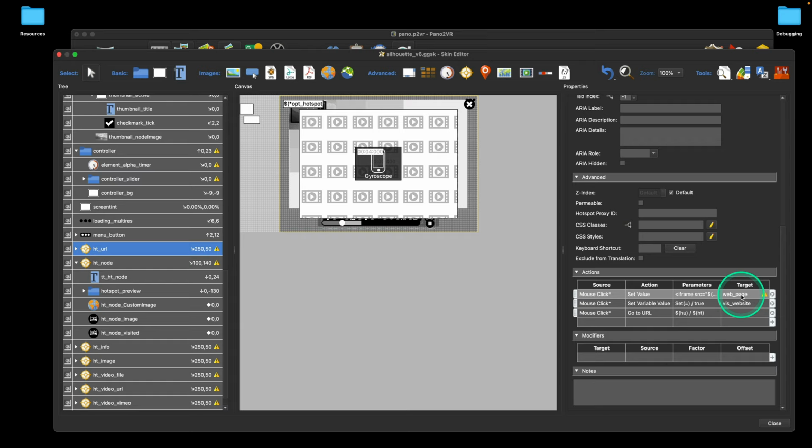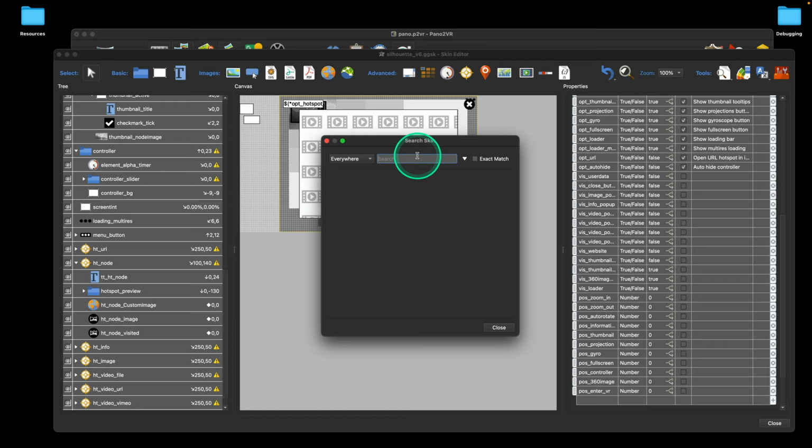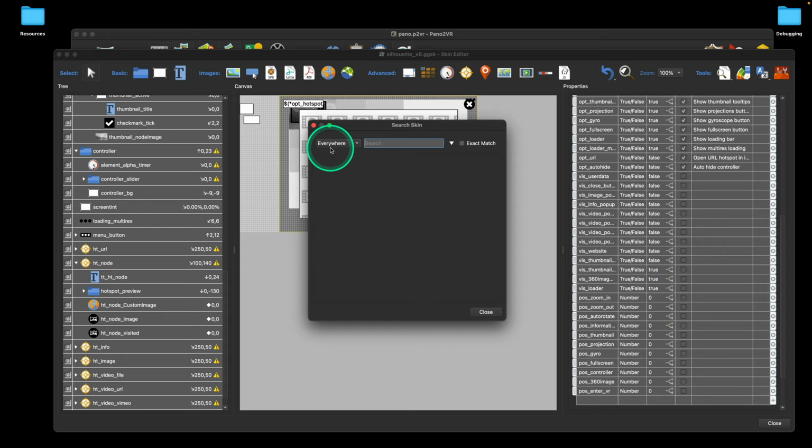So before I actually move on to a different project, let's deselect everything, click find, and let's type in... On the search box, as I was saying, you've got other options where you can go. So we can look for elements or IDs or text within certain specific areas. So we've got everywhere, or we could just look for IDs.